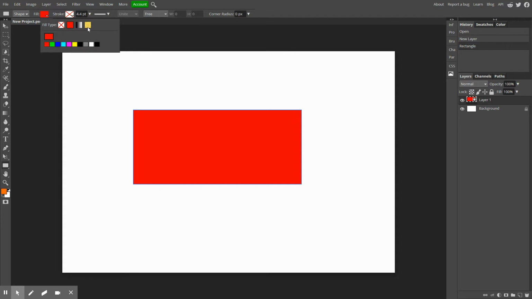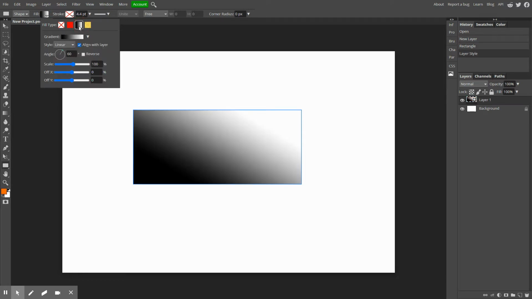And we've already talked about the 4 types of fill that we've got. We've got no fill at all, a color fill, a gradient fill, and a pattern fill. We're going to work with gradients today. So here is my gradient fill. I'm going to go ahead and click on it. Now, right away, you can tell that it filled my shape with a gradient. And of course, the default gradient is from black to white, and it kind of goes at a 60-degree angle going from the lower left to the upper right.